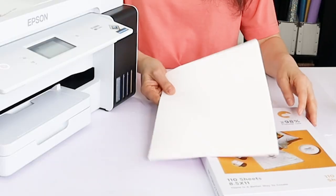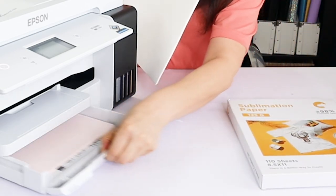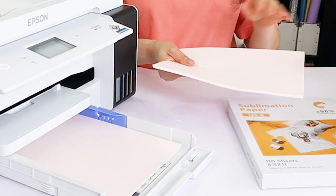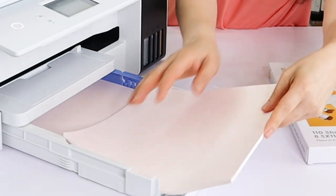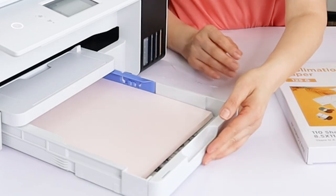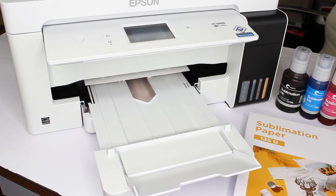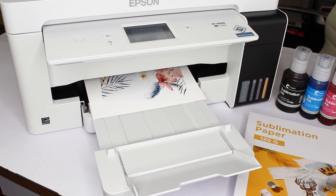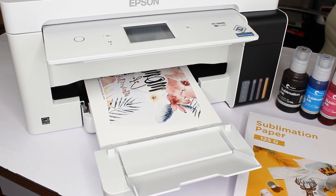As you could see, the process is super easy. Now I'm going to make a print so you can see how it comes out. I am using hiipoo sublimation paper. And here is the printing. I'm going to use this printing to sublimate a tumbler.